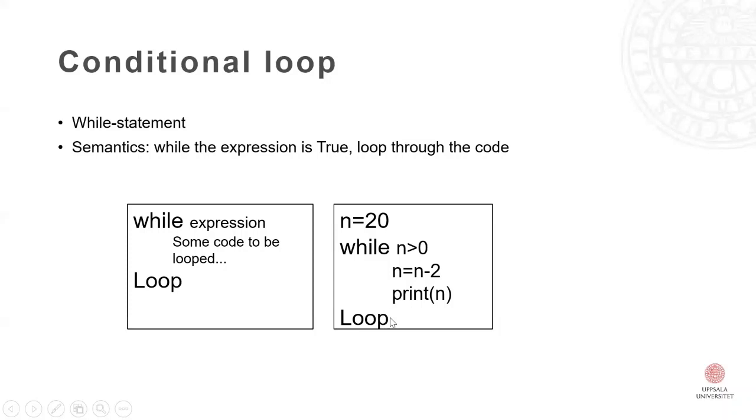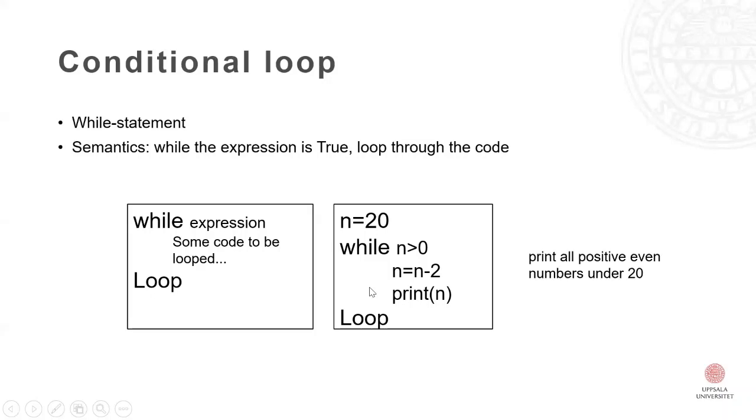So when we arrive here, it means go back to the beginning of while. It will not go before, it will just come to the expression and evaluate the expression once more. So n is 18 at this point. Is 18 greater than 0? Yes, it is. So it comes and subtracts 2 from it. So n will be 16, and it will print 16, and so on and so forth.